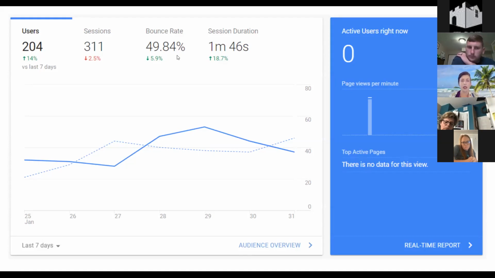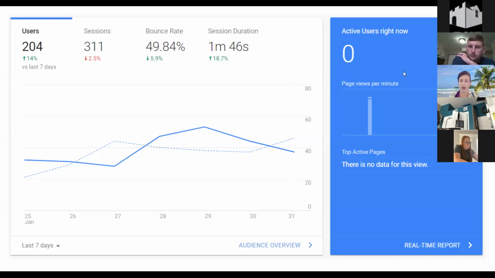The next thing I'm looking at is my time spent on site. The longer that somebody spends on my website, the better. Here, my average session is 1 minute and 46 seconds. That's pretty good, right? You've got to think how much time you spend on a website, at least for a fitness page. It varies depending on the industry, obviously, but you want to get your time on site up. So bounce rate low, time on site up, right?